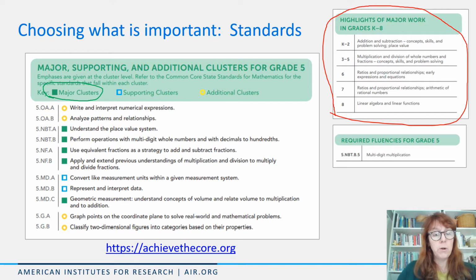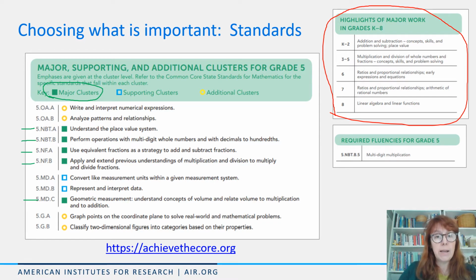Major clusters require greater emphasis than others based on the depth of the ideas, the time they take to master, and their importance to future mathematics. These standards may also require a stronger connection to the standards for mathematical practice. So looking in 5th grade, I have 5 major clusters. I have understand the place value system, perform operations with multi-digit whole numbers and with decimals to the hundredths place, use equivalent fractions as a strategy to add and subtract fractions, apply and extend previous understandings of multiplication and division to multiply and divide fractions. And I also have a cluster around geometric measurement, particularly as it relates to volume.